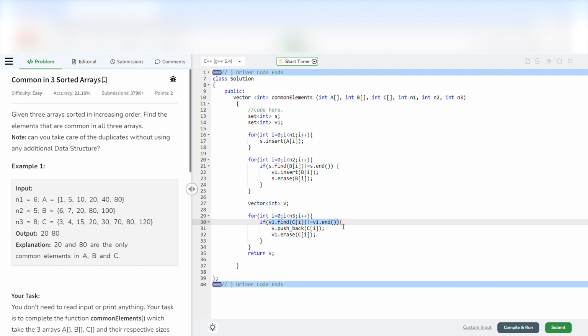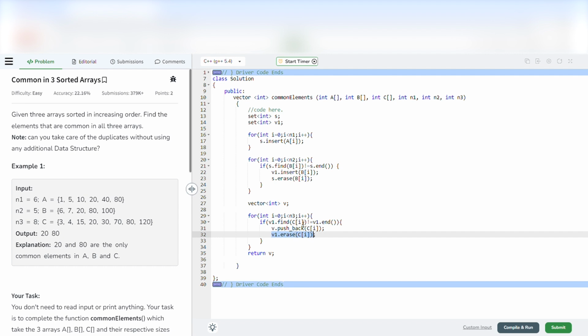If we find that element, then we push that element into our vector v. And why are we pushing it? Because we have found it in v1 and it is also in the array c, it means that it is common to all the arrays. We then erase it from the set v1 to not get duplicate entries.